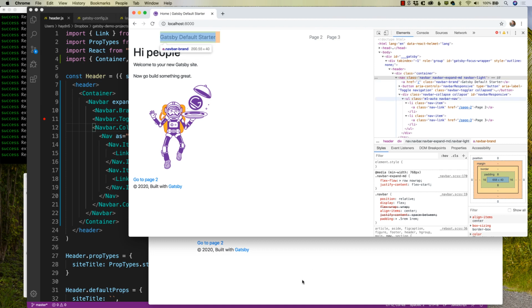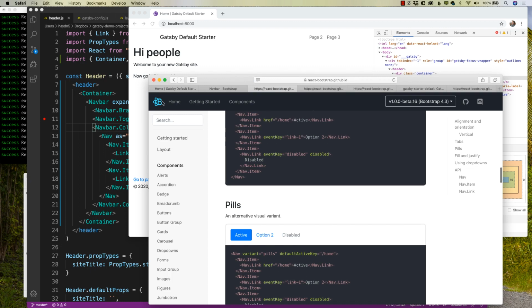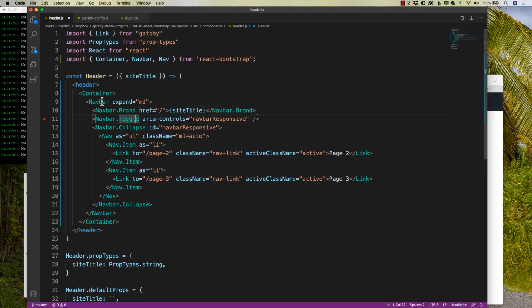Let's say you want to design a page that looks like this. Notice how this design at the top is dark. We have to write two more lines of code in order to do that. To change it from light to dark, I'm going to work in the Navbar, because this is where everything starts and then trickles down into the child properties below. We have expand medium for the toggle situation. I'm then going to write bg equals quotes dark, for background dark. And let's save that and see how it looks.